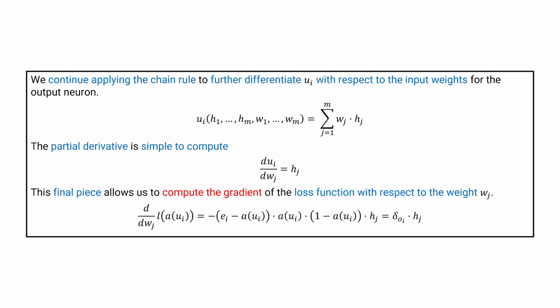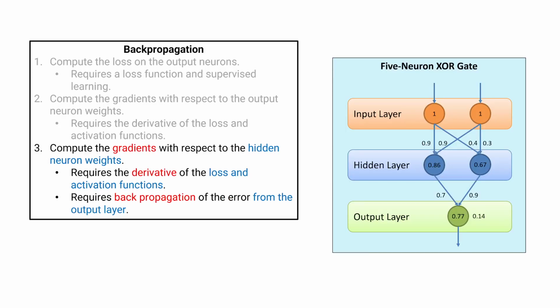Okay, now I mentioned this is what we're going to adjust. In our gradient descent, we're going to use this gradient to adjust weight j, wj, in the output neuron. But we're not going to do that at this step, because we need to continue to go backwards in the network, computing gradients of previous steps. And we don't want to do that with new weights. We want to do that with the old weight. So we're going to keep going using the current weight.